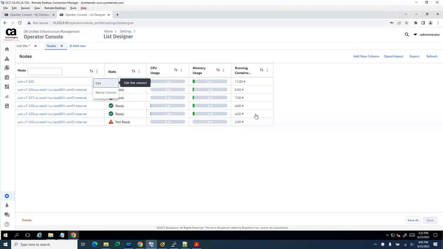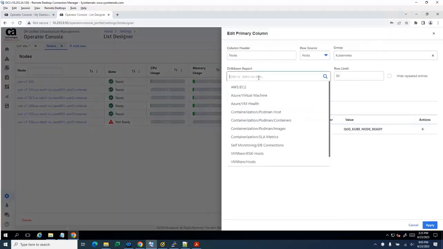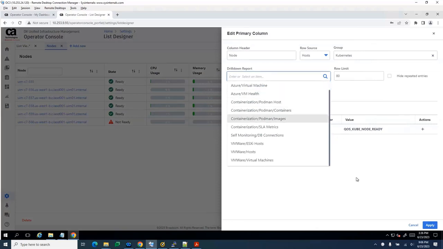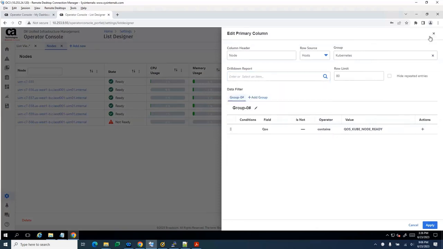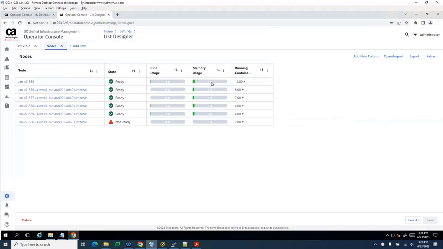That's where there is an option to select drill down reports, where you can select the PRD or metric viewer that will help you further triage or get into the history of these metrics being shown over here. This is another key capability that definitely helps, especially in these cloud native technologies. It's very important because the scale is high and the list will be dynamic, and they would like to see it sometimes in a snapshot view or sometimes in trend reports. That's where these reporting capabilities will help.